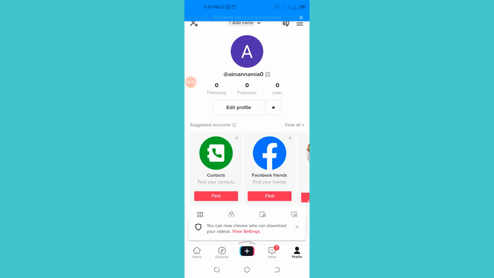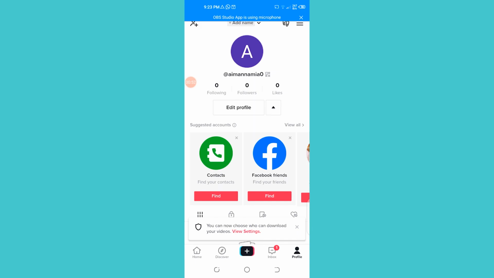Sometimes when you do not obey the rules and regulations of TikTok, it gives you an account warning, or if someone basically reports on TikTok, it gives you an account warning right below your username on your profile. You will see that your account warning or something like that written in red. So how to basically remove that?